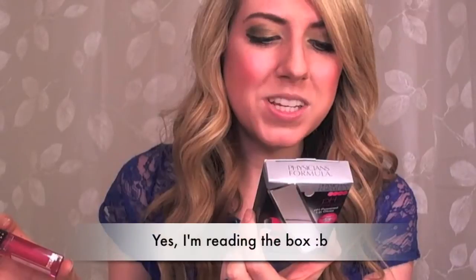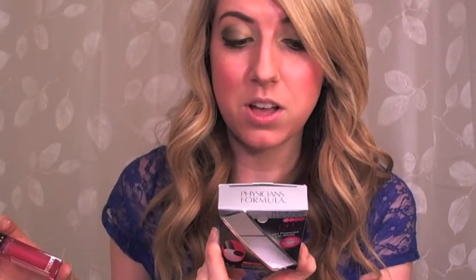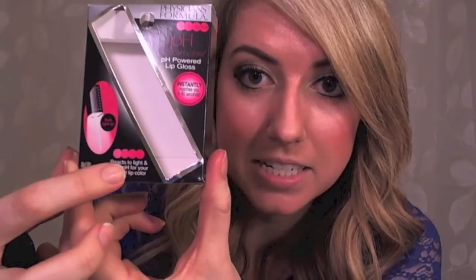What does that mean? It's the first ever lip gloss with pH power complex, which transforms into your perfect personalized hue. Fluorescein based dye senses the pH level of your skin and adjusts within 60 seconds to create your perfect lip color. Photochromic powders are light adjusting pigments that adapt to your environment so color looks the same indoors and outside. Look your best in every light. I thought it would be cool to try. The color is simply pink, and on the front it has a little shade guide that shows where it could go from light to dark.